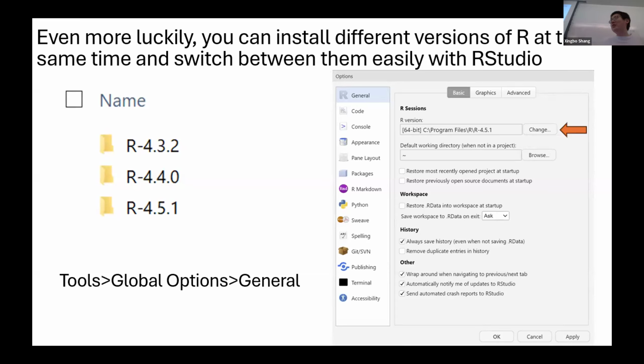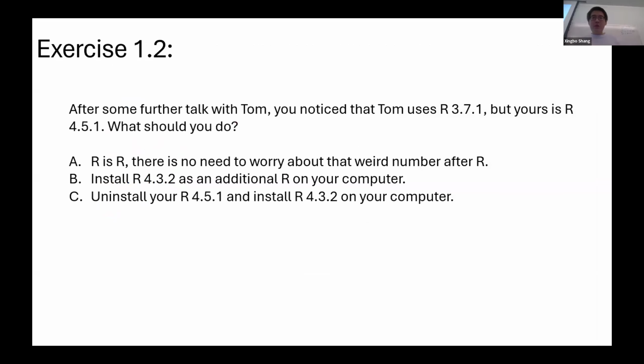And 4.4.0 is the one I use to teach this class because I want to separate it from all my data pipeline to avoid accidentally messing up something. All in all, you can have whatever number of versions of R you want and switch freely between them with RStudio. So going back to this exercise, I think you guys more or less have the answer in your mind.